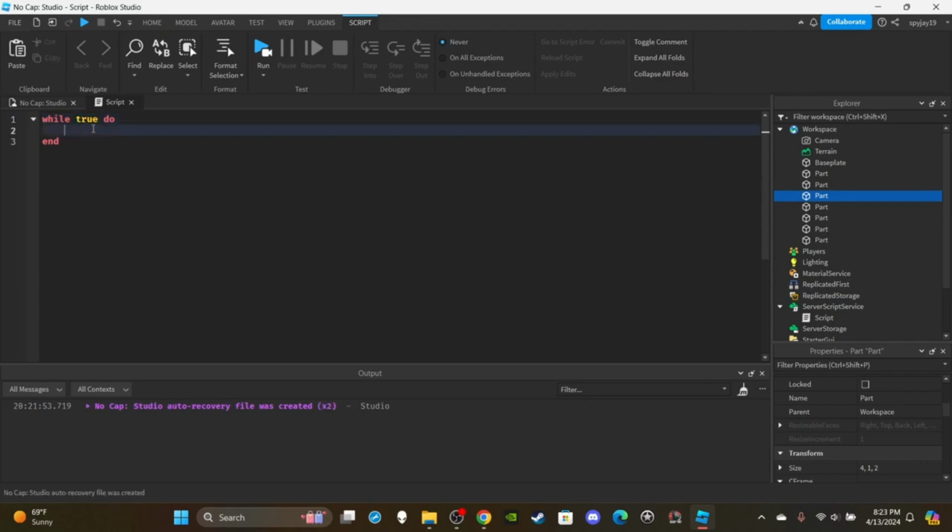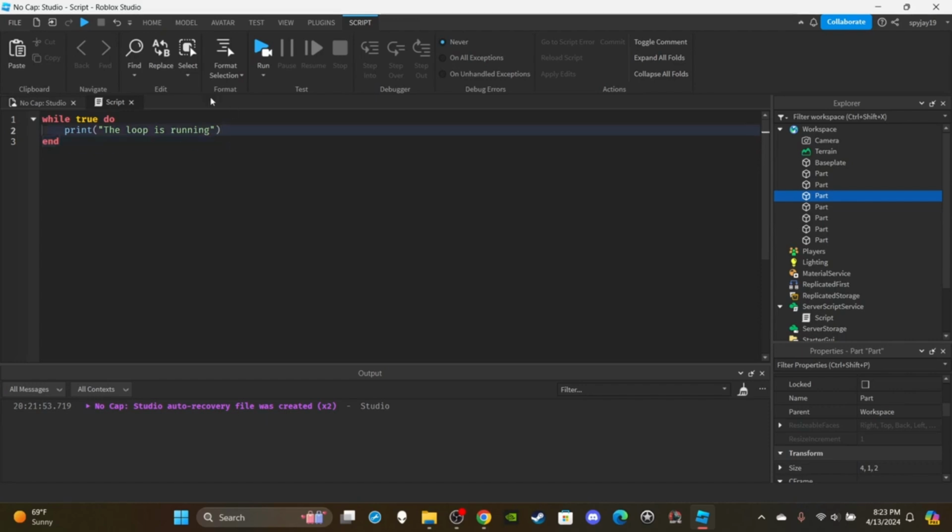So this loop right here, we have it, right? Say if I said while true do, then print in quotation marks, the loop is running. If I were to press run or play right now, the server would pause, like it would freeze for a few seconds, because it wouldn't crash, but it would kind of crash, because you can't have a while loop that's constantly running. That's way too much pressure on the server.